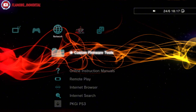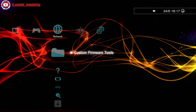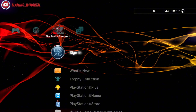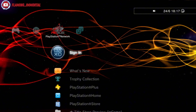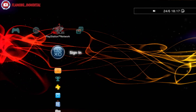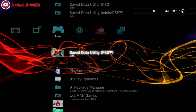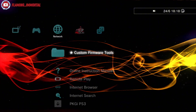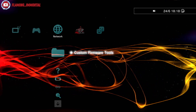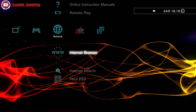I'd recommend trying something very small off my website, since that's what we're demonstrating how to fix. I like the Rebug logo on my XMB — it's not actually Rebug firmware, I just customized it. It reminds me of my old gold PS3 with that theme and the Rebug icon. Now we're going to head to the internet browser.